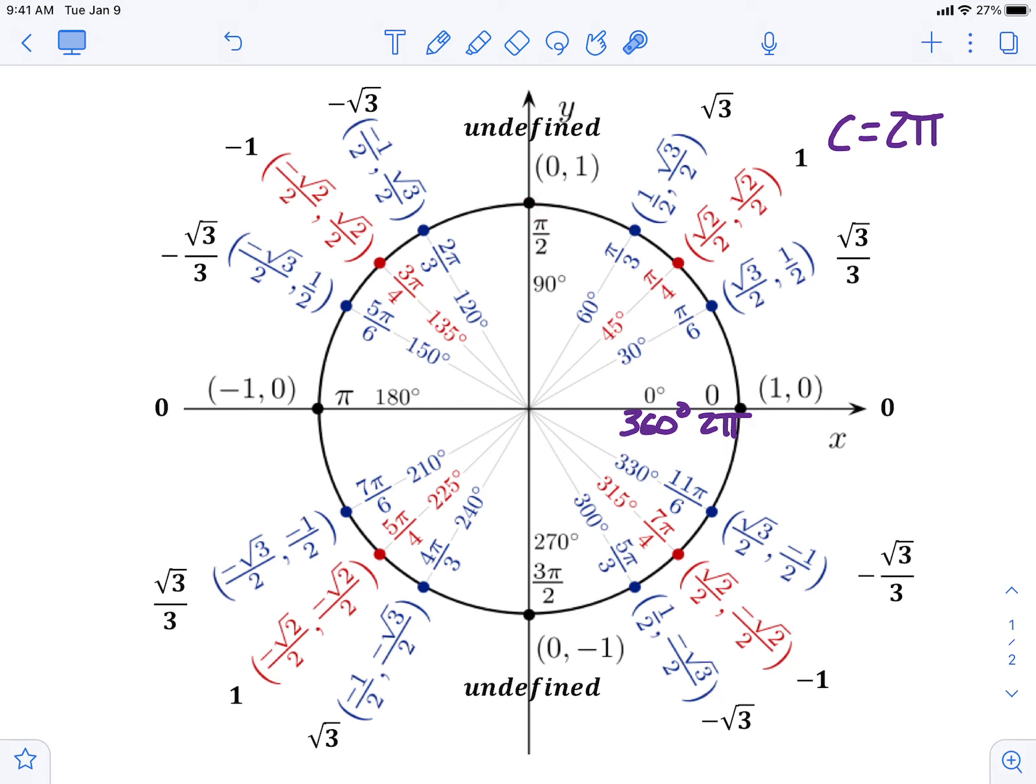Now with the rest of these, if we get comfortable with these values, then all we need to do is know what kind of symmetry there is in the graph to figure out the rest of them. If x is positive over here, this one is the same value, same height. So the y value is the exact same and the x value just changed to negative. That's how you get something to move from this side of the graph to the left side of the graph. Same thing with this. It matches up exactly with the one across from it, except the x is negative. And even at 180 degrees, if this is 1, 0, then across the circle is going to be negative 1, 0.